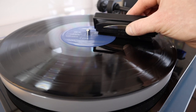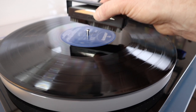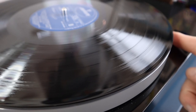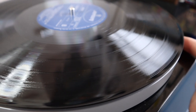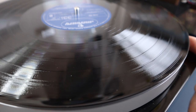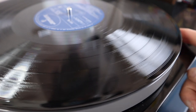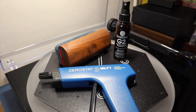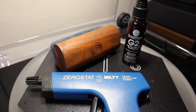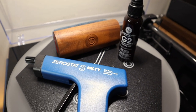It is worth mentioning as well, of course, at this point, that this is the AudioQuest brush with the gold contacts, which is supposed to help you become the ground and discharge some of that static electricity. But in my experience, any of these brushes, including this one, are not particularly effective at removing static electricity charge. Wet cleaning or using an anti-static gun are much better methods to actually eliminate static electricity in terms of the charge.